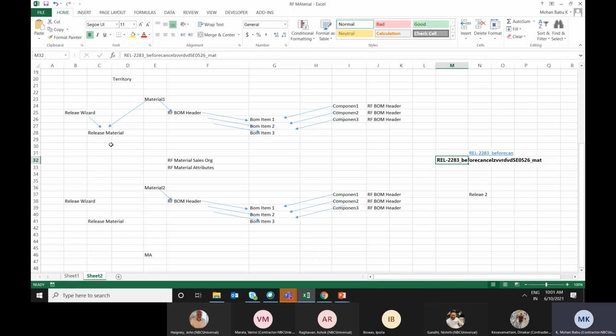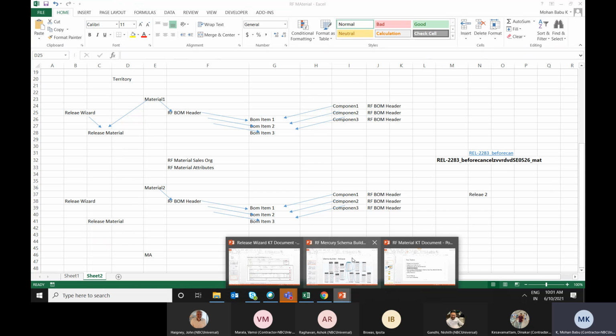That's why we are creating the release material. Through this release material, we obtain the relationship between material and the release.